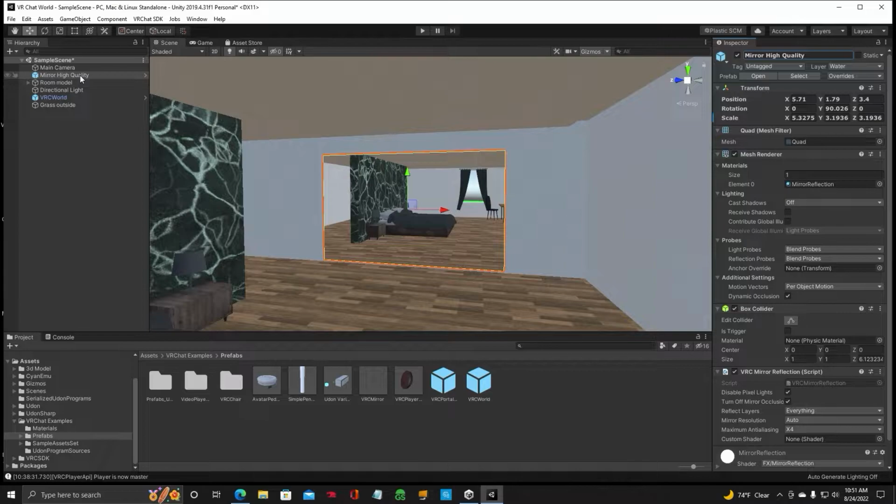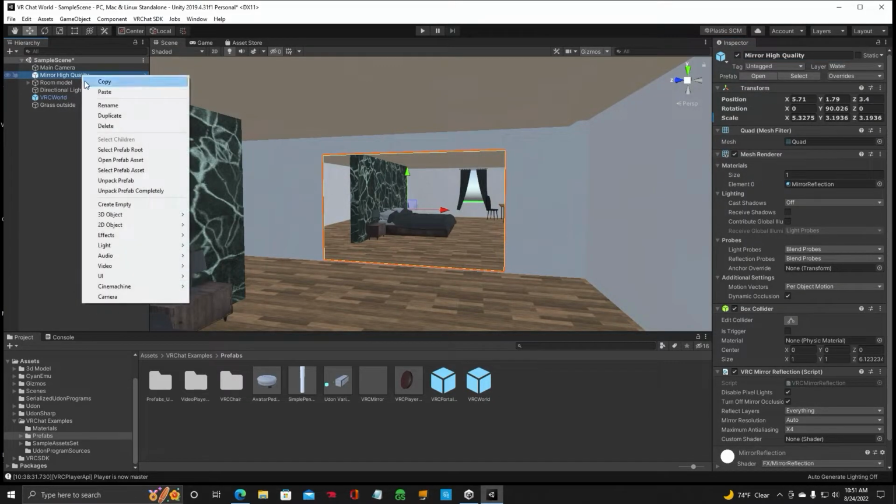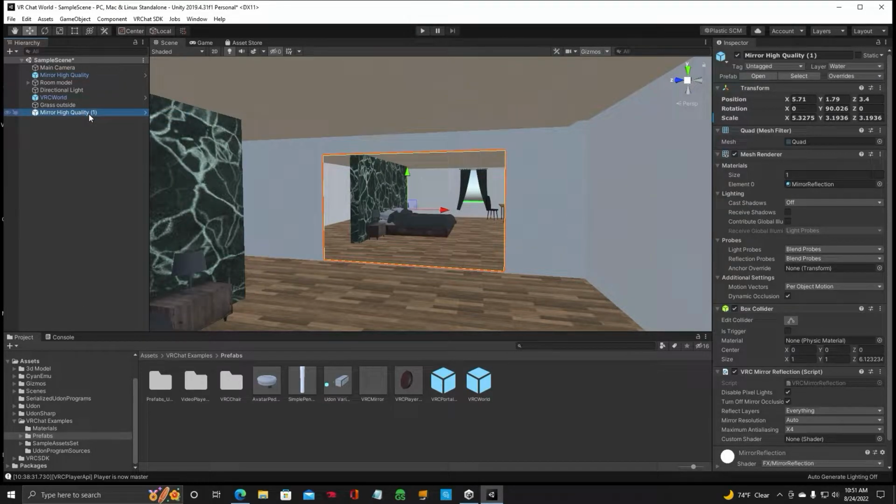Alright, now we've got to have a low quality, so we're going to click on that and then right click, duplicate, and we'll go ahead and bring that up here. Just move it up here below the high quality. Keep them all together. And we're going to name that one Mirror Low Quality.